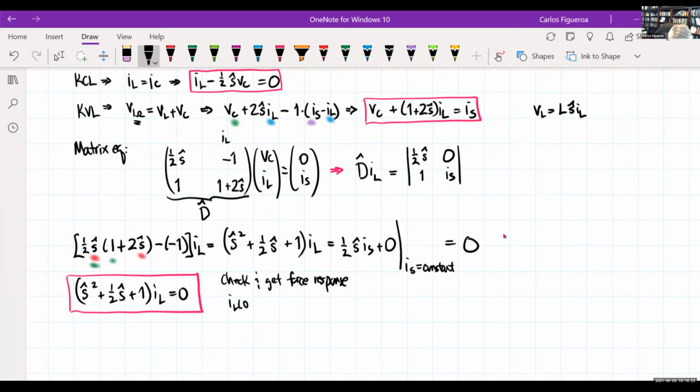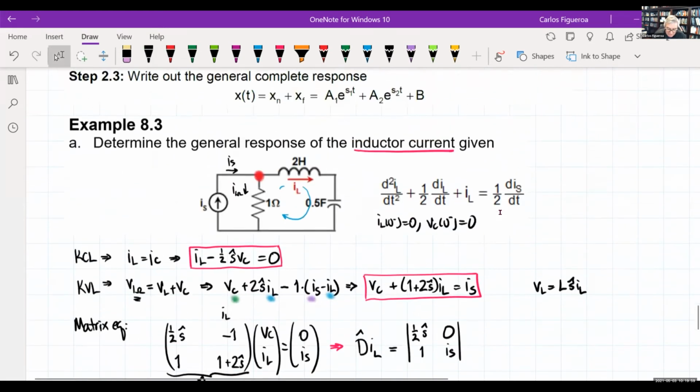Well, clearly, if I choose that to be my force response, then that tells me that the first term, if I look at this guy here, gives me s squared times B plus 1/2 sB, and clearly these have to be 0. So then, of course, I'm going to get B equal to 0, which tells me that B is equal to 0. Therefore, the inductor force response has to be 0. Now, is that true? Let's go look at this equation.